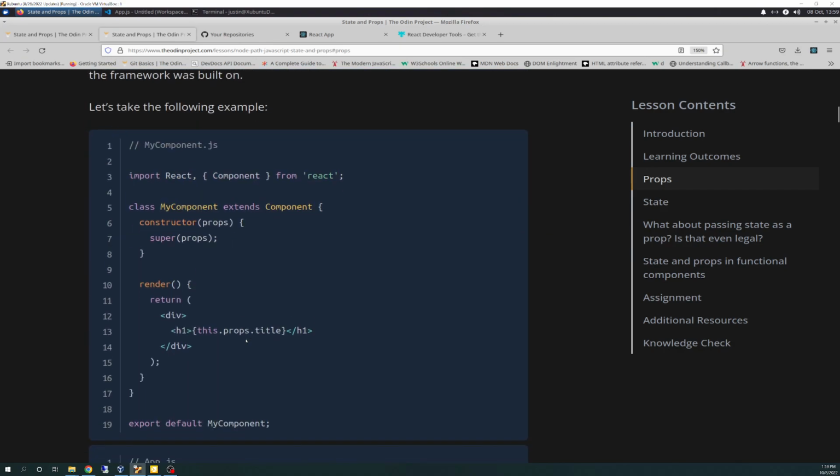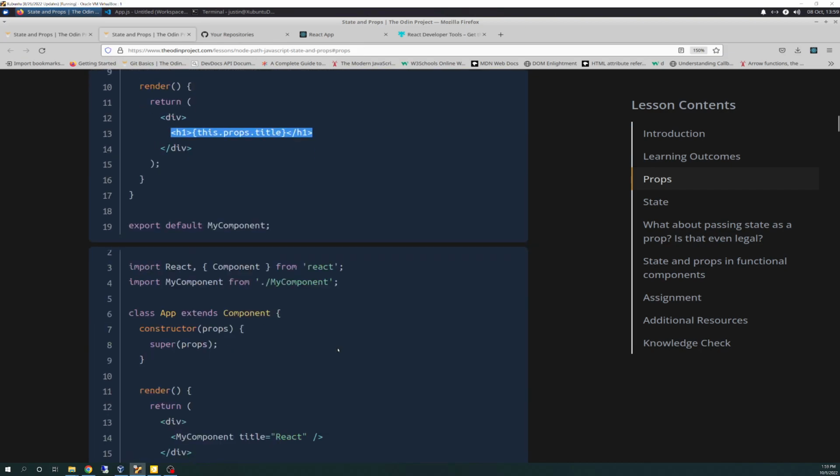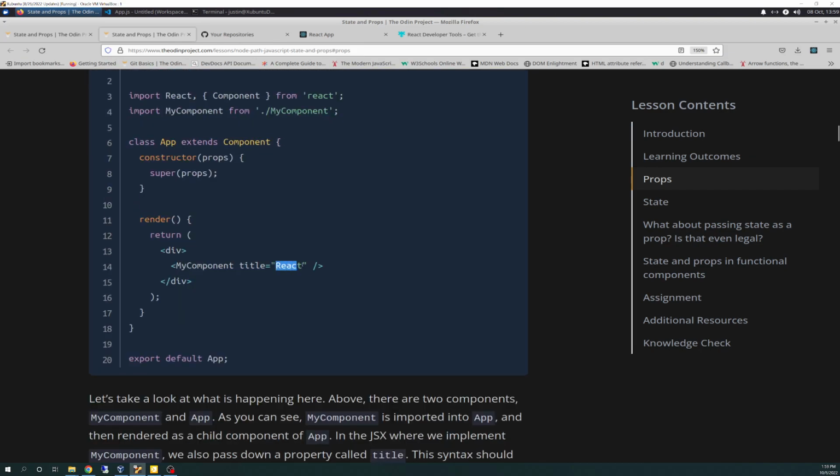It creates basically an empty div on the page, and then when this does the render, it's going to create another div, but instead it won't be empty because it's going to have an H1, a heading 1, and it's going to have the title. So the output will be React.